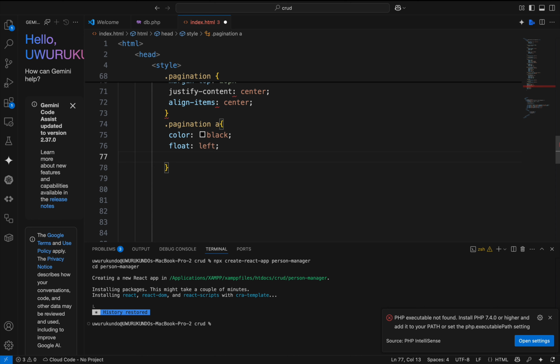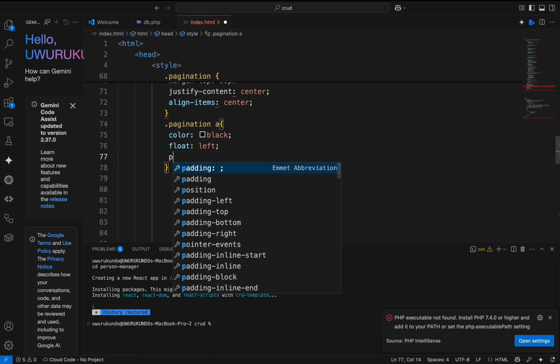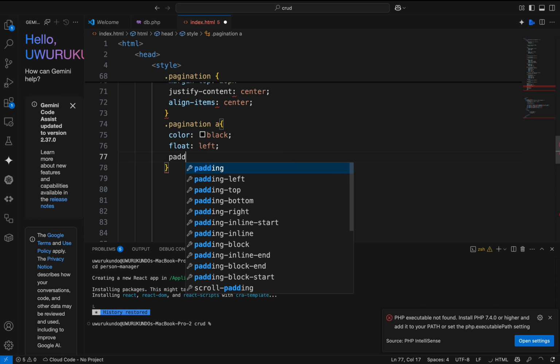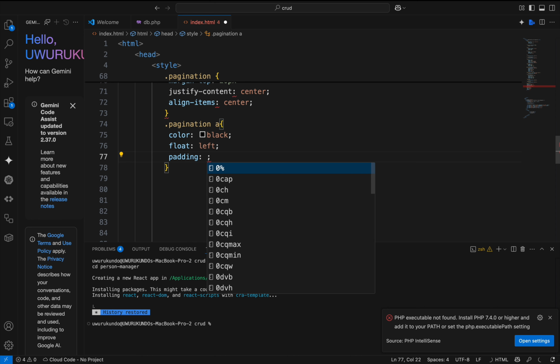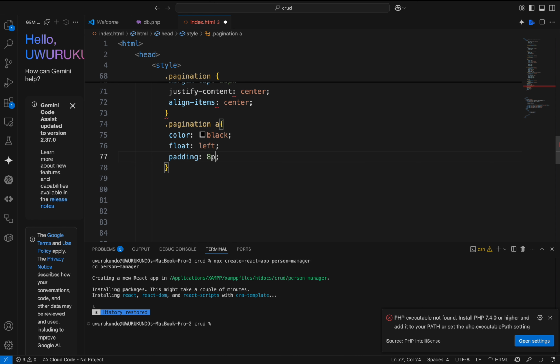Then padding can use 8 pixels and 16 pixels. So after that, text decoration and border radius 4. Let's use text decoration now. Then I don't need border radius, I also need border.